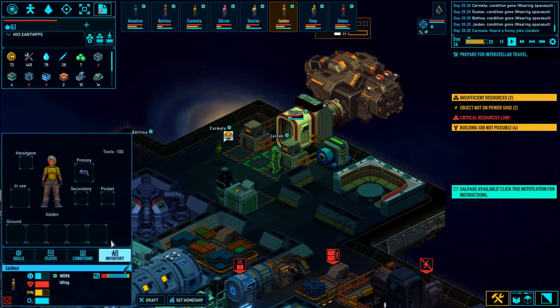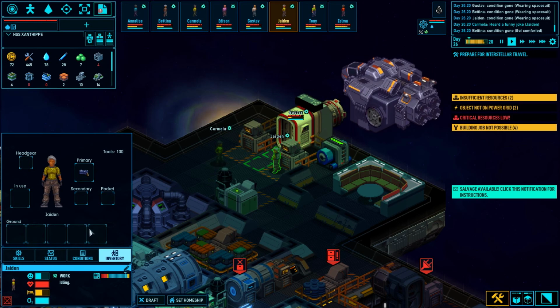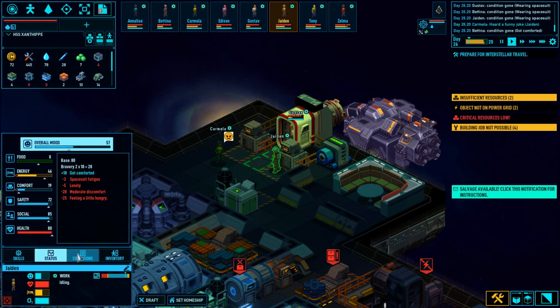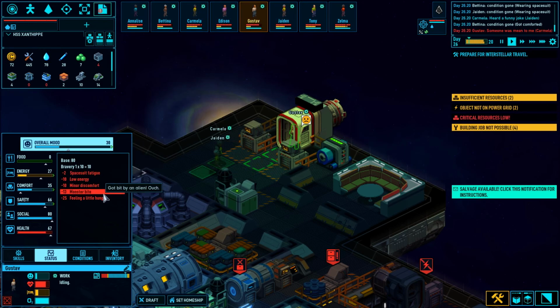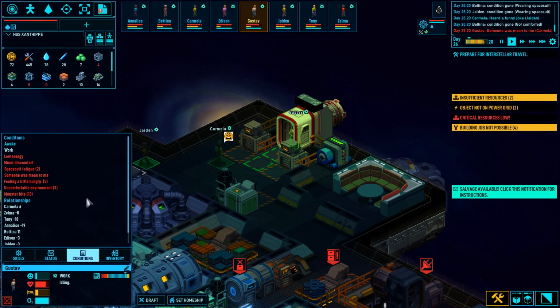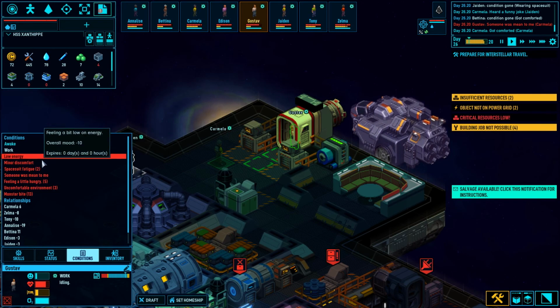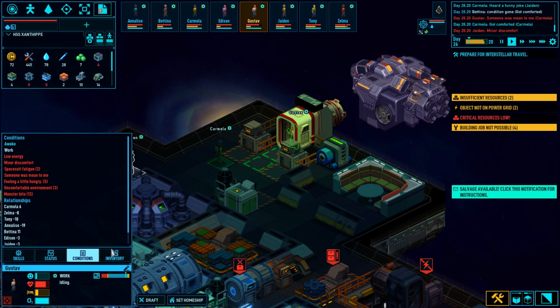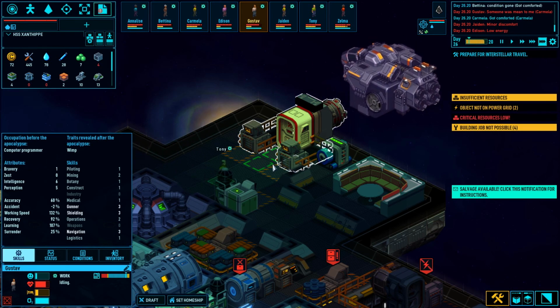Okay, Jaden. Jaden, okay, you're no longer draft, are you? No. Status. Monster bite. Ouch. Wait, what? Condition: got bit by an alien. Low energy. Minor discomfort. Someone was mean to me. Was it the guy who bit you? Oh, seems okay. Sod it.